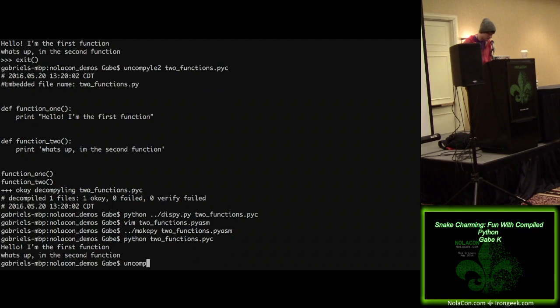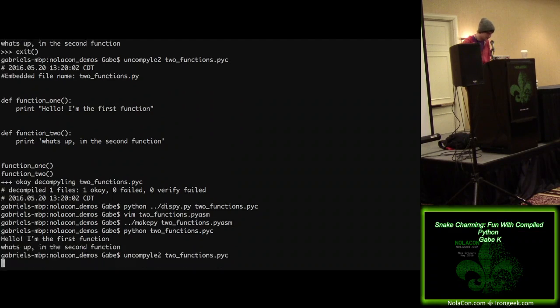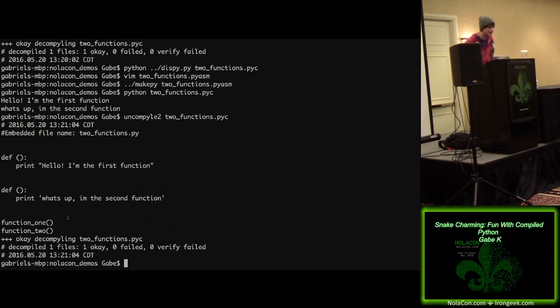But if we run uncompile on it, we have two functions that just don't have names. So the function definitions get totally messed up. Uncompile takes the name from the code object, whereas you can see down here the names are still there. It stores the names in the code objects and in the list of names for the functions that are going to be called, and you can just delete the ones in the code objects and make them not output, as long as you keep them in the list of names. And they'll still get called correctly because they're actually being called by index rather than by their name.